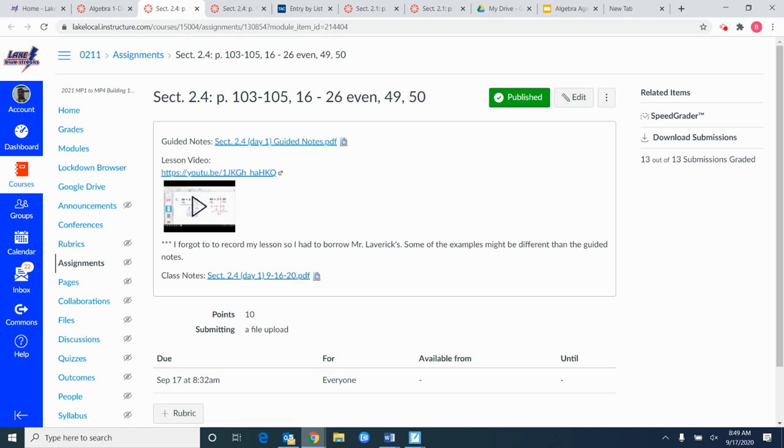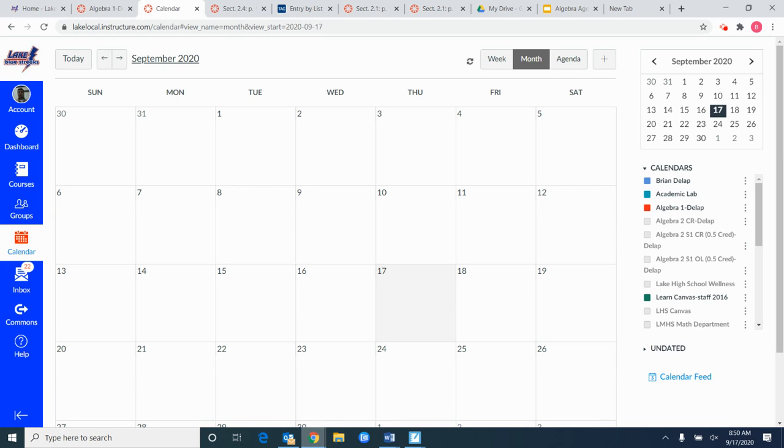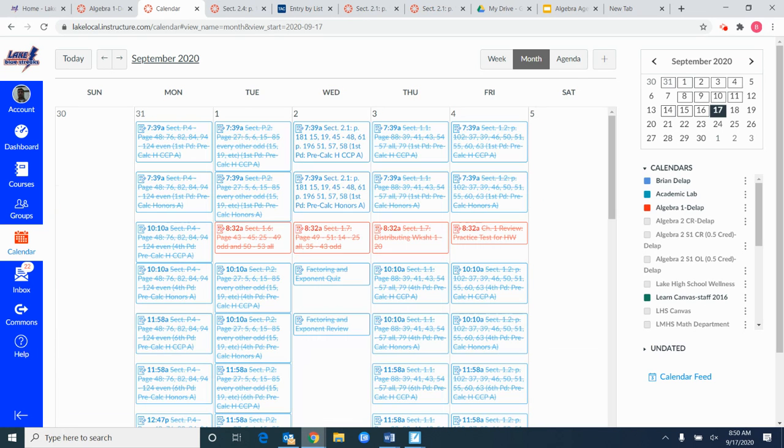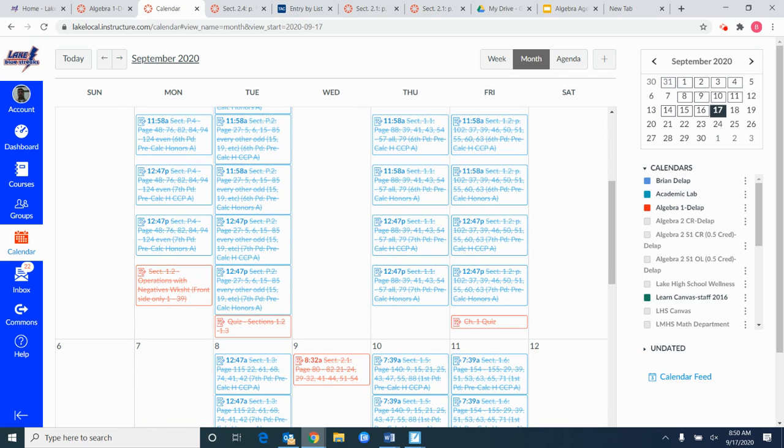If you forget how to do something while you're doing your homework, you think, oh, I forget how to do this, go to the video and pull that up. Also, I think it's under calendar. Does anybody use the calendar? Okay, we got one. But usually it's by the date it's due. And let's see here. Now I got a bunch of things that show up. That's why I don't use the calendar, because each section shows up. But it should be on here.